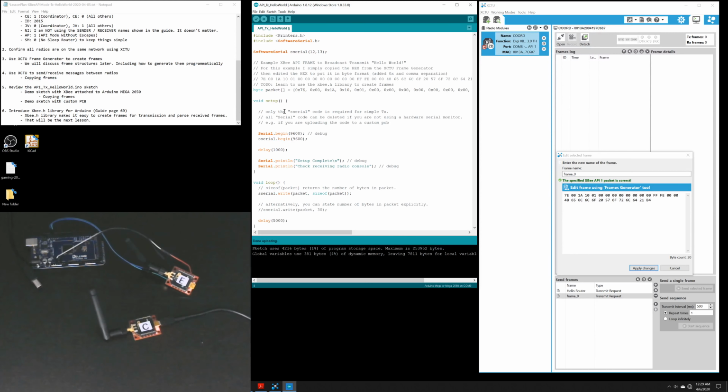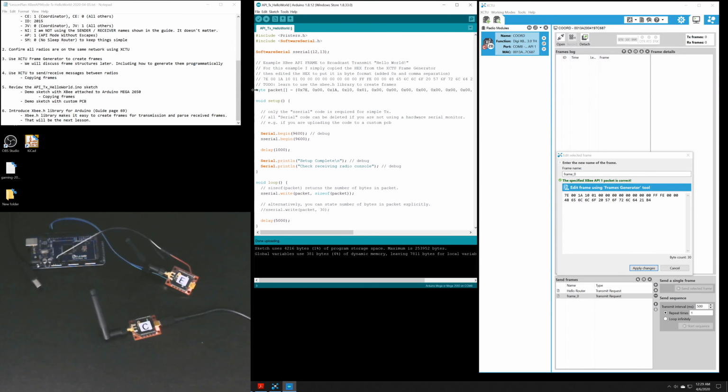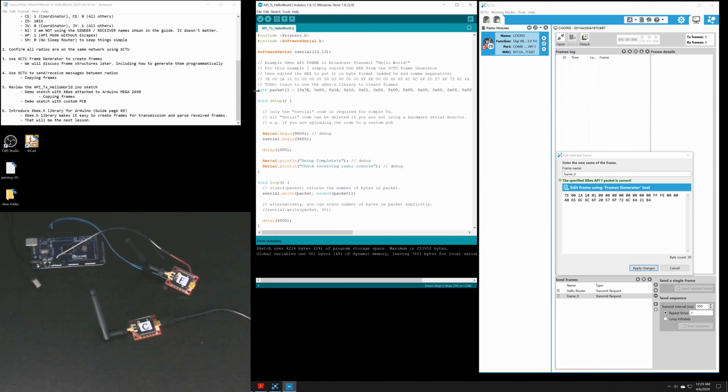And what you have to do, and this is the trick, is you create this array called packet, or called anything. It's a byte array, and then you take each of these, 7E 00, and you turn it into that byte format. The way you do it is you put the 0x in front of it. So 0x7E comma, and I just went in there and typed each of those in. This is not the way you want to do it in a production environment, of course. This is just to show how it works. In a later video, we're going to talk about how to create these packets programmatically. All right, so that's the byte packet that has hello world in it.